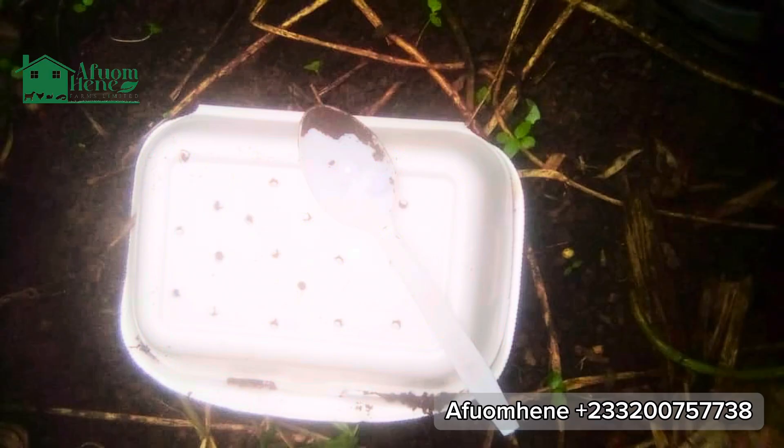We have these different eggs mixed together, but they all hatch in the same number of days. From time to time just water them, make sure they are moist and fresh, then cover them and keep them in a cool, dry place. After 21 days your eggs will be hatched. That is how you hatch your own eggs to ensure maximum productivity.